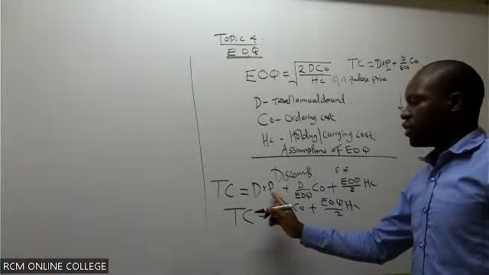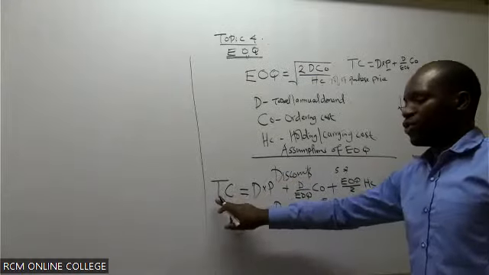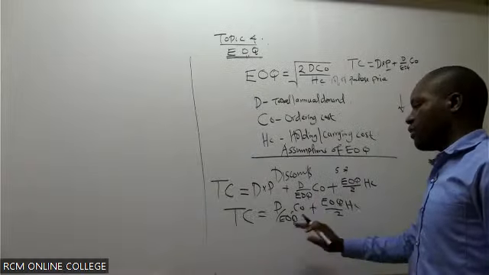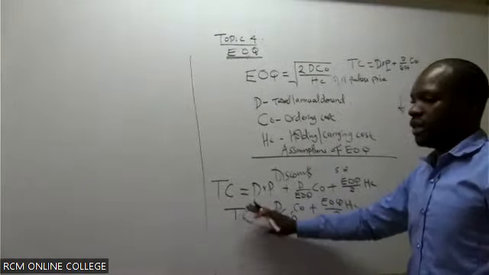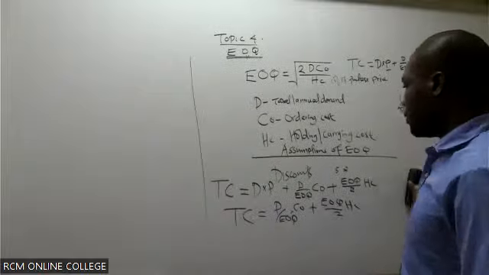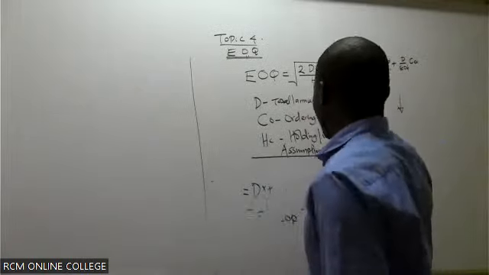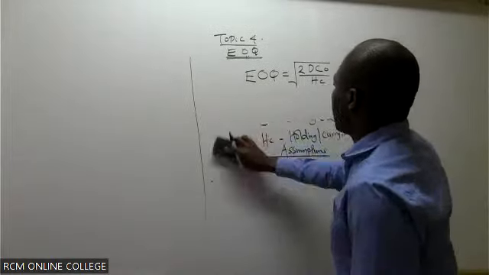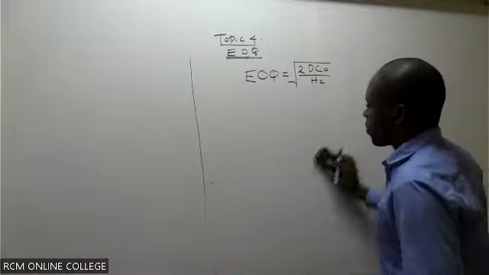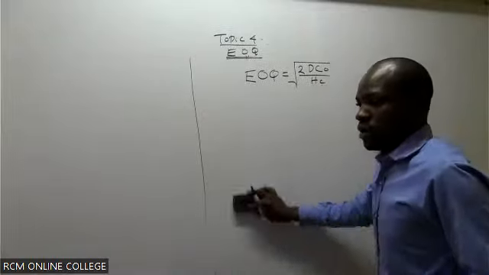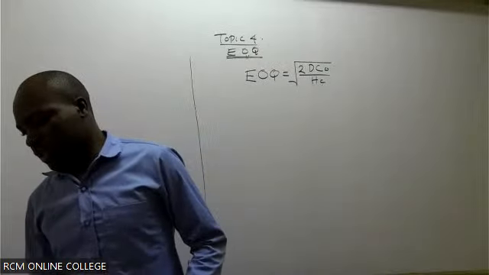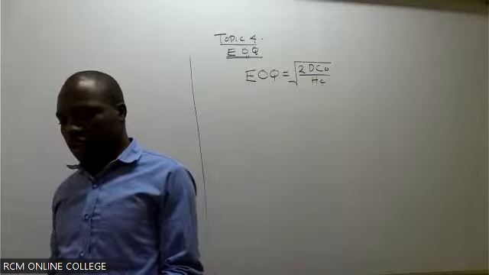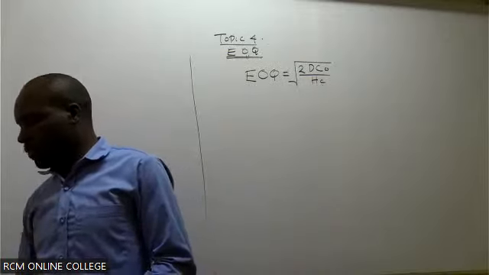So if purchase price is not given in a question, still you can get the total cost, because we'll use this and this one here, which I've indicated here. But the formula is basically one thing. Good. So having done that, let me now take you to the past paper question, where you're going to do something about economic order quantity. And of course, we can look at the first one, November 2017, question number 2B for the CPA.